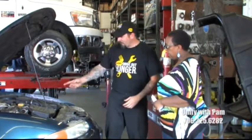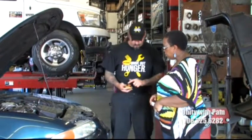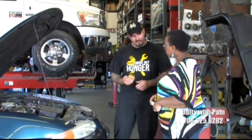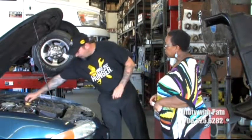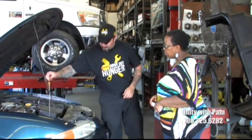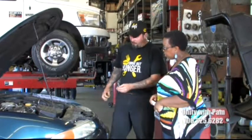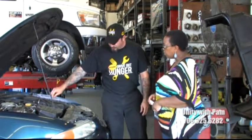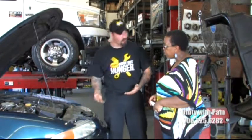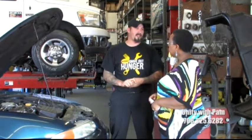Sure thing. First thing we did was check the oil cap. We took it off and made sure it wasn't corroded, any film or anything on it. This has got a little bit, but as much as the car has sat, I would expect that. Next thing I checked was the oil dipstick. We want to make sure we didn't have any burn marks up the dipstick. That would indicate that oil changes were not being done in a timely manner. So both of those indicators are the first things I look for in a used car and a used motor. But this one here, immaculate.